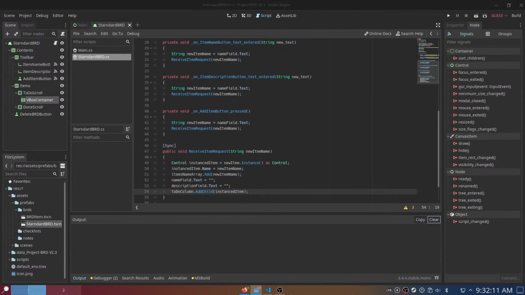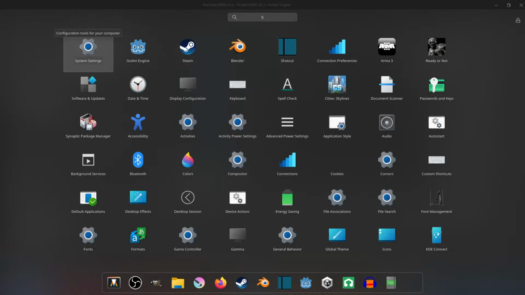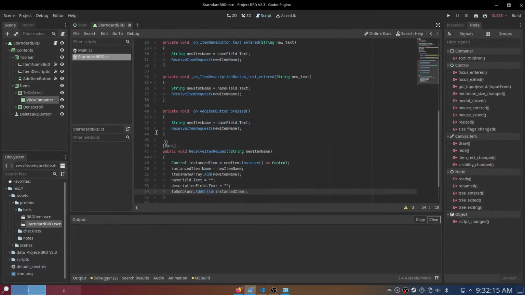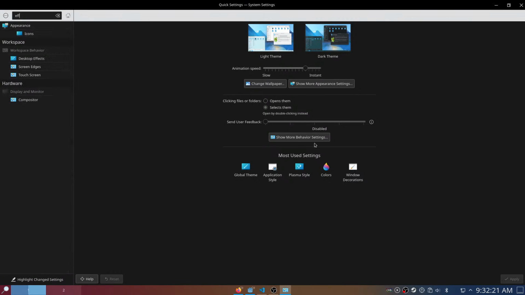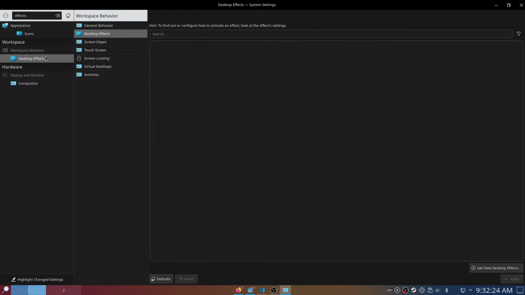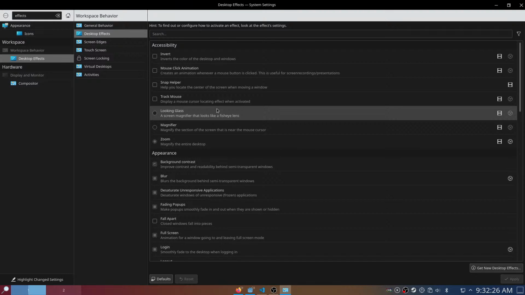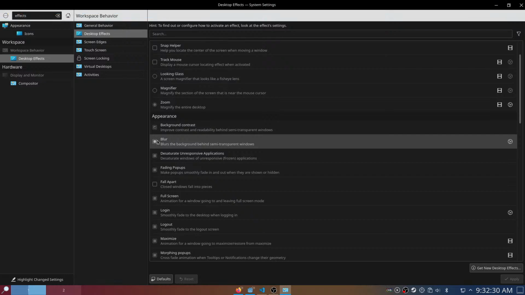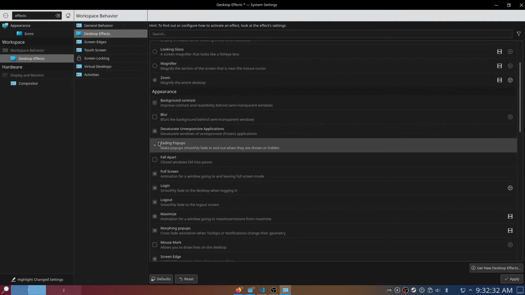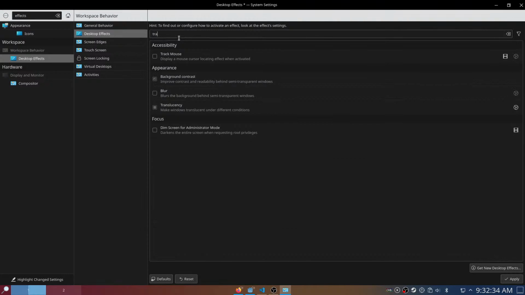Okay, I know what I'm going to do. Settings. System settings. And, effects. Desktop effects. Can I turn off... I'm going to turn off blur. I know there's also one for transparent.